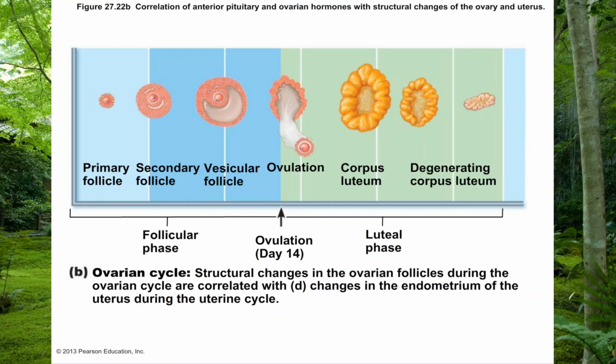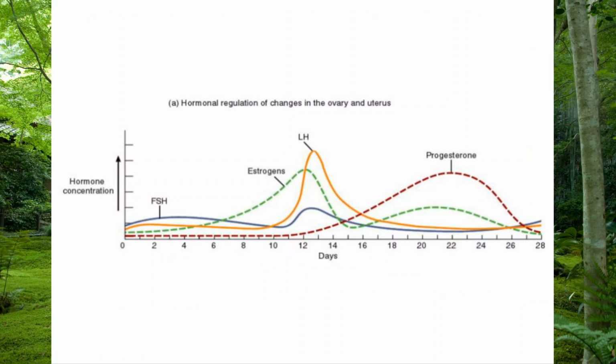Now, this slide is an overview of the various hormone concentrations in the bloodstream throughout the 28-day ovarian cycle. Let's start at day 0. What's happening? Well, remember, day 0 to 14 was the follicular phase. And during the follicular phase, FSH and LH were stimulating the follicles to grow, and as the follicles grow, they're going to start to crank out a little bit more and a little bit more estrogen. And so around day 6, you can see the estrogen levels beginning to rise as the follicles get larger and more responsive to FSH and LH.